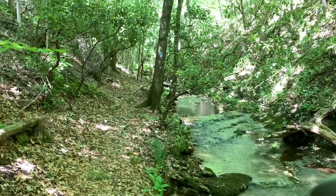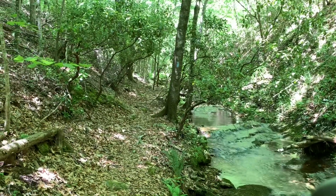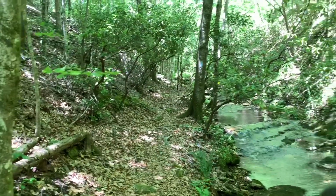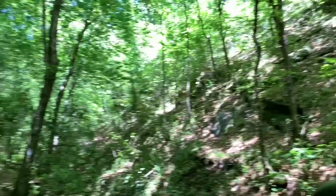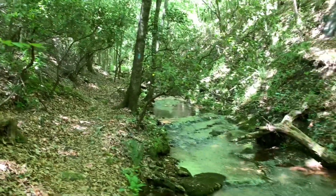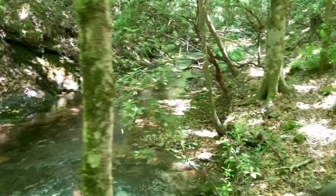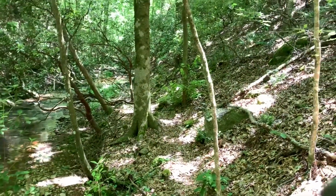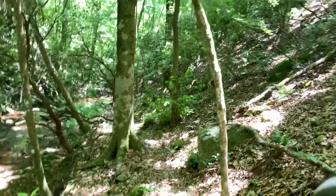Stream runs back, comes from up that way, and then it bears to the right, right up there, and then there's water flowing. When you're down in this gully, it's pretty steep walls on both sides. I can imagine if there was like a major rain event, this would probably fill up and be a pretty dangerous place to be camping if that was the case. But no rain for the next few days, so I'm not worried about that. But stream just goes that way, so does the trail. So we'll keep making our way and see about camping.